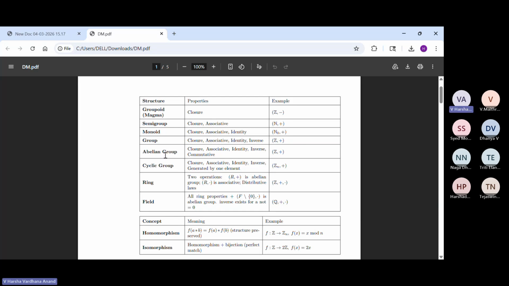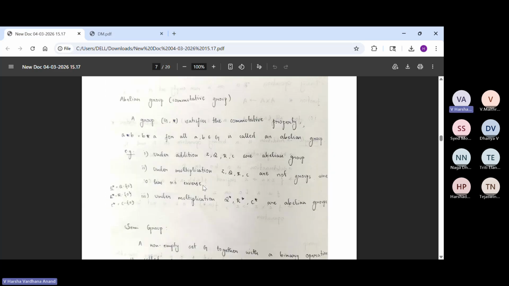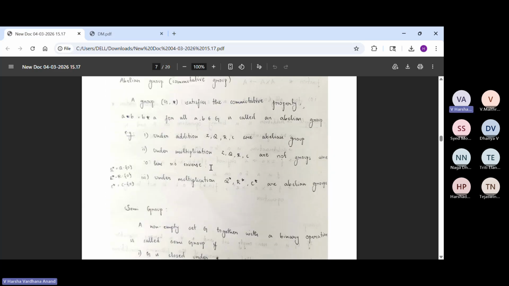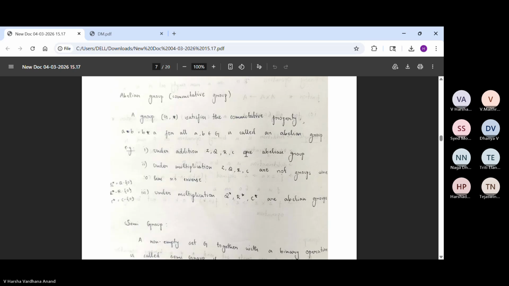In group, there's another thing called abelian group, which is nothing but a group which has commutative operations possible. So you can just go here. Yeah. So commutativity means that your order does not matter here. You can do A plus B or B plus A, both will result in the same thing. Here they have used star, which is a placeholder for any operation. So again, that's also Z plus.